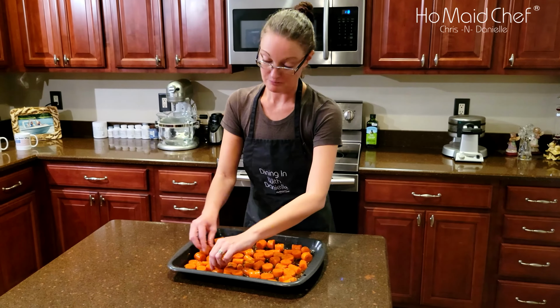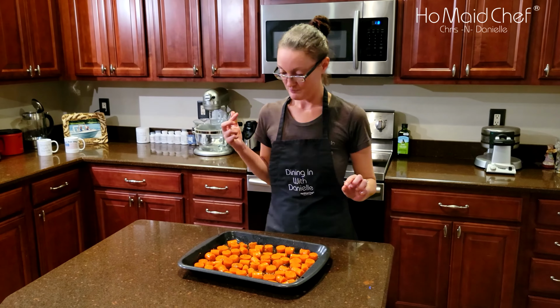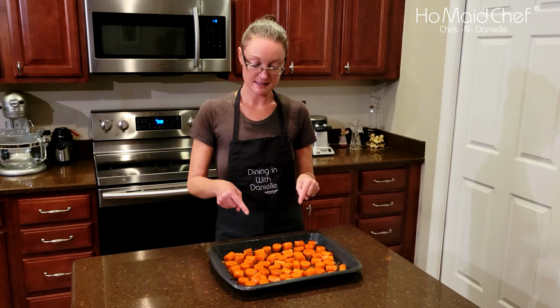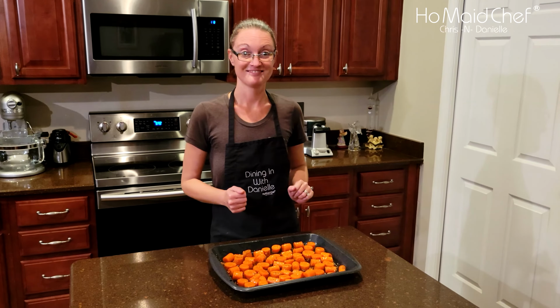I don't normally flip these. If you desire to flip them, I would do it halfway through the cooking time, because I do these for about 30 to 35 minutes. If I do flip them, I will definitely say that I did wind up flipping them. But at this point, I think I'm going to keep it like this. All right. It's the soy sauce and the ginger. Okay, so I got it all laid out and I'm gonna let them sit here for like 15 minutes, and then we're gonna pop them in the oven. We'll be back.